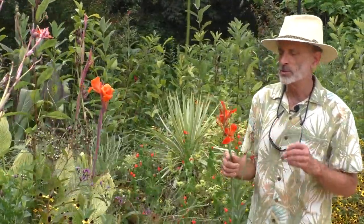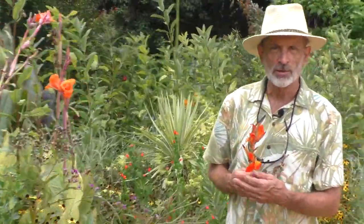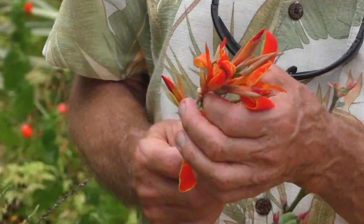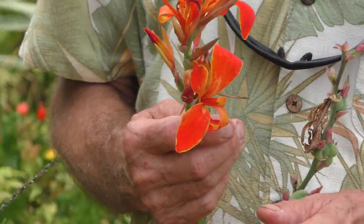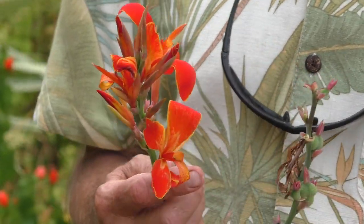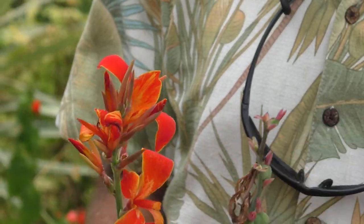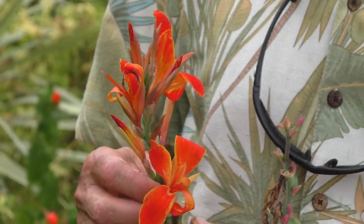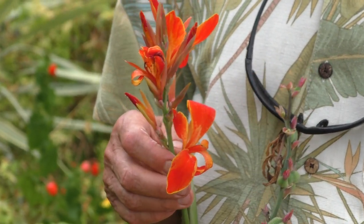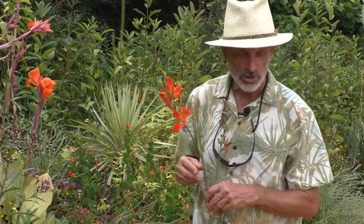But when you get into the cannas that are smaller flowered and closer to the wild type, or even the wild type cannas, these small flowered cannas are highly favored by hummingbirds. And they will just bloom all summer long. This is a subtle colored one with the cultivar name of Flaming Hot Kebabs. Nice cheerful one.